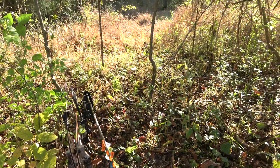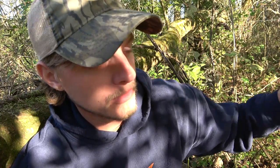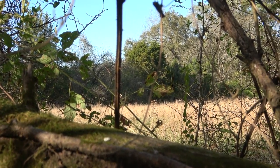Oh, well, there's some wore out trails along this edge of this field here. And they're skirting the property line, but going onto public. They're staying on public because the property line's got a woven wire fence and the deer are skirting around it, staying on public. And if one tries to get around behind me, I do have a shot. I'm just going to have to get up on my knees and turn to shoot.